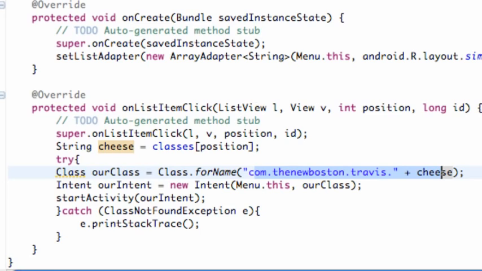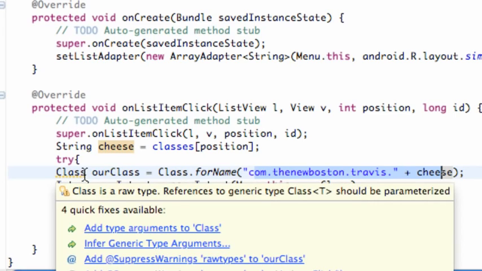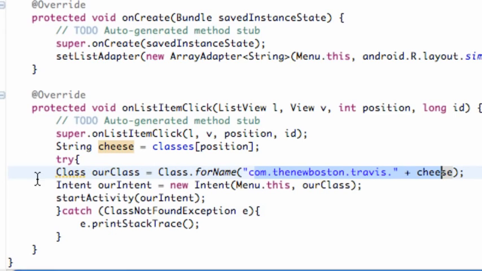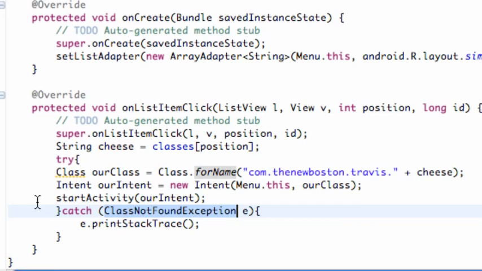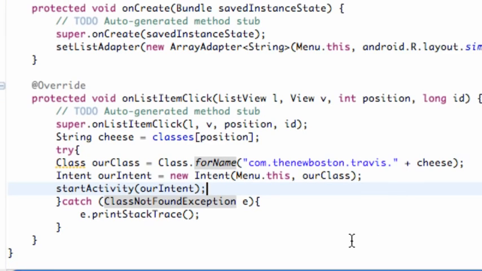Now if we click, for example, position 5, it's going to set this equal to examples 5, and it's going to try to set up a class variable for our package name example 5, but since we don't have that class, it's basically just not going to work. It's going to catch the exception, class not found, and we're just going to log that within the debugger. So that's what that catch is doing. Hopefully that made sense, guys.